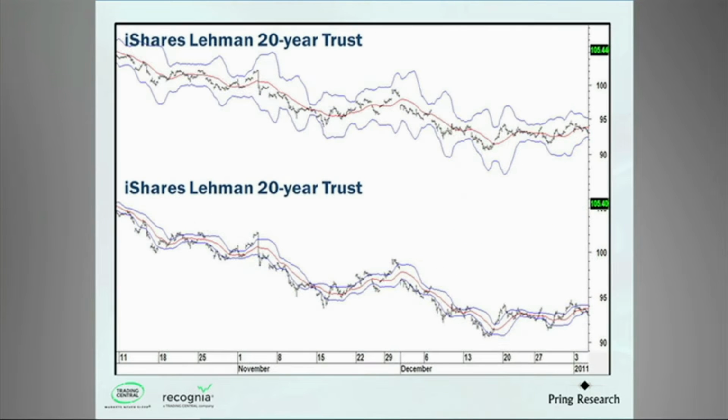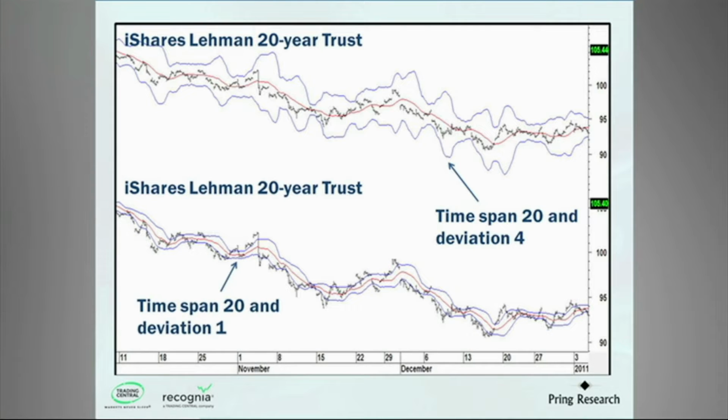The second parameter for plotting a Bollinger Band is the amount of deviation. In this respect, the bands in the upper window of this chart are calculated with a value of 4, whereas the lower one has a deviation of 1. This results in a very tight band, which is touched so many times it's really not very useful. Alternatively, the larger deviation factor returns in the upper panel a band that's a long way from the price and is rarely if ever touched. Again, pretty useless from an analytical point of view.